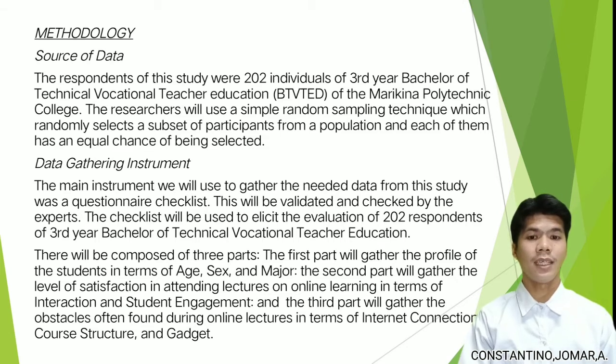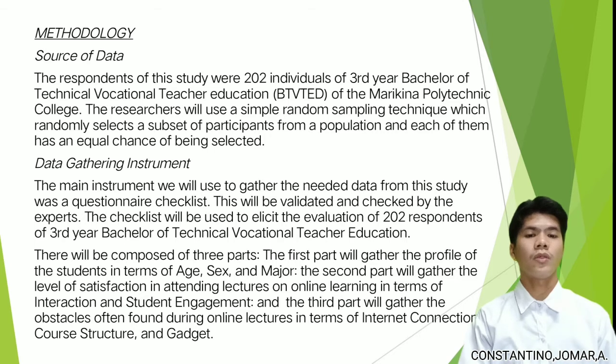For the data gathering instrument, the main instrument we will use to gather the needed data for this study is a questionnaire checklist. This will be validated and checked by the experts, and the checklist will be used to elicit the evaluation of 202 respondents of third year Bachelor of Technical Vocational Teacher Education.